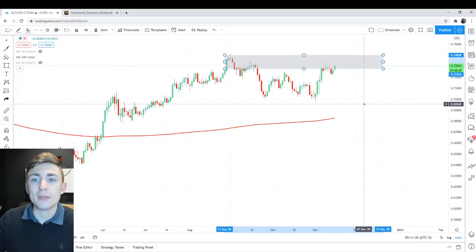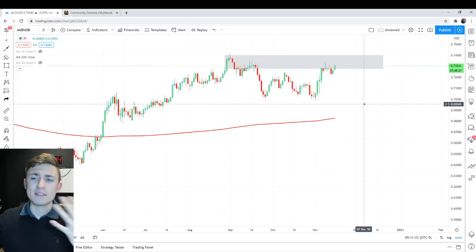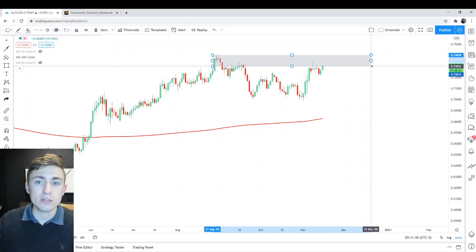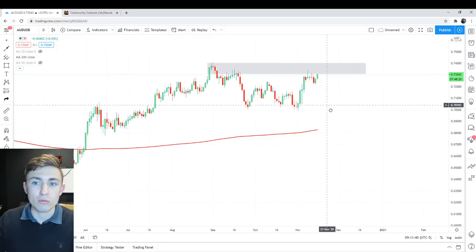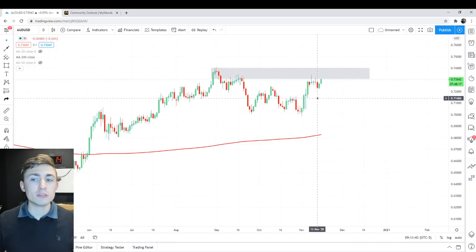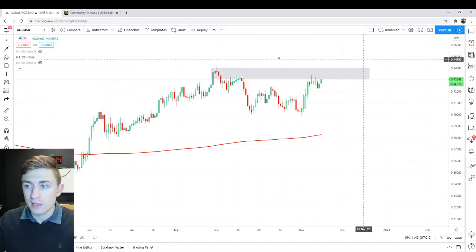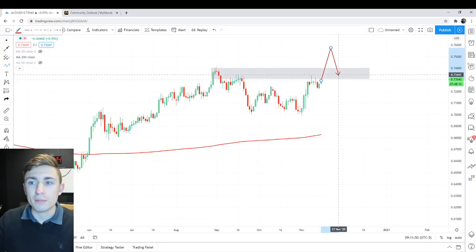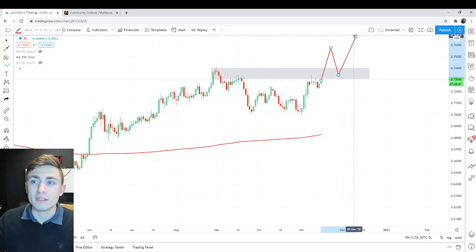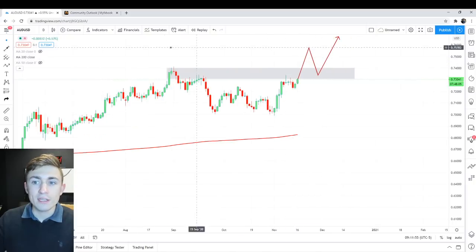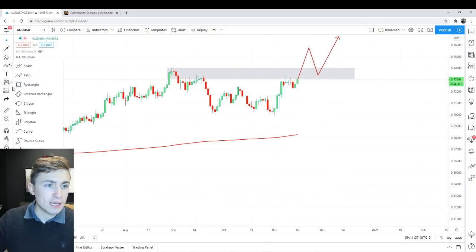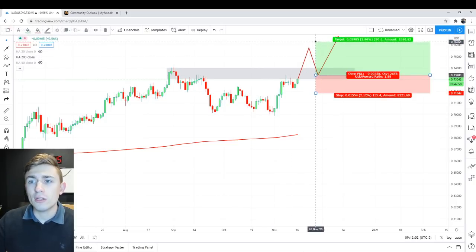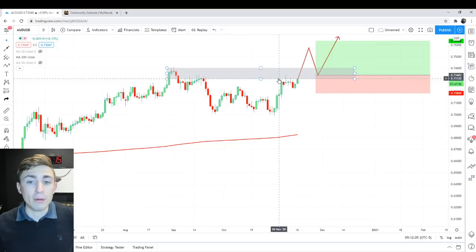It's very possible. I'm not going to predict that that's going to happen and say, oh, I knew it was going to happen. I'm not going to say that, but rather what I'm going to say is if it starts to show signs of that, I think there's some decent risk reward, especially considering that most retail traders are short on this pair. So if we were to break through on this trade, again, a very similar setup. Break, retest, and looking for a continuation of this overall trend. So that is how I would play these markets. Again, just as an example, if we were to break through, putting stops somewhere underneath structure and looking for a continued move there, that is probably how I would play these markets.